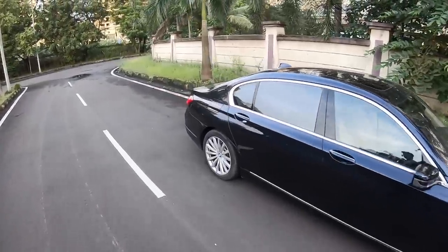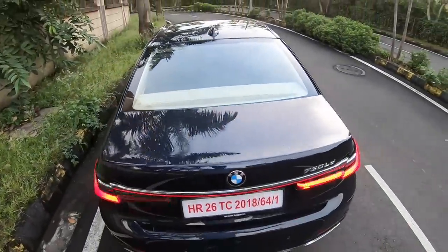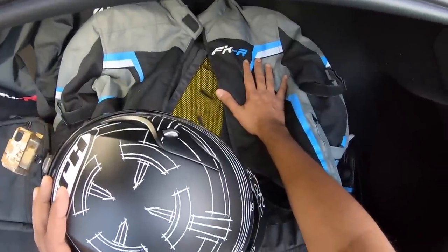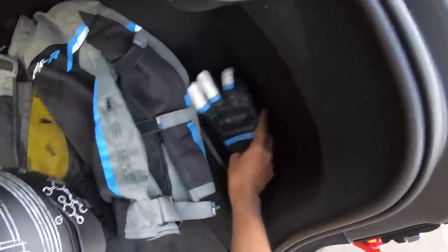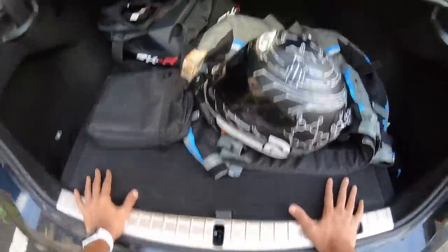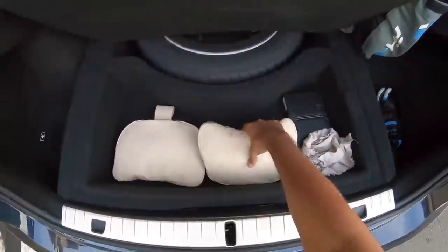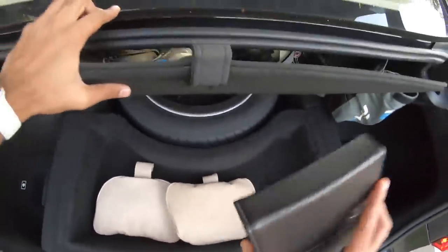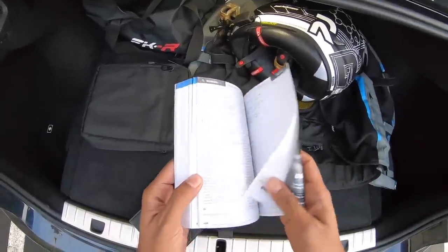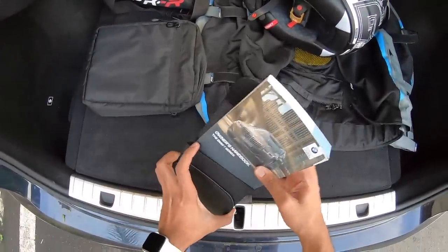Let's open the boot right away of the 7 Series. The boot carrying capacity is large on paper. I've stuffed in a lot of stuff right now — my new helmet and of course the FKR jacket as well as FKR gloves. On both sides, you have got storage bins. Here you have the first aid kit right below there. Boot carrying capacity is decent. Under here, you get the spare wheel which is obviously smaller size, and you get the spare headrest as well because the manual is actually 450 pages — a lot of information about the features of this vehicle.